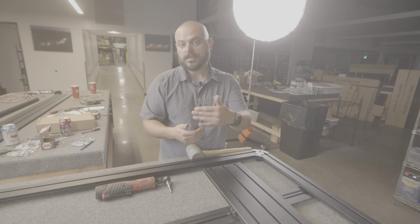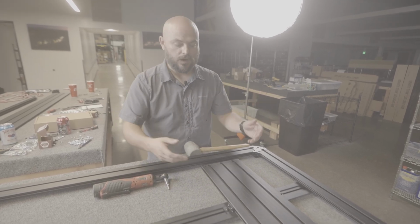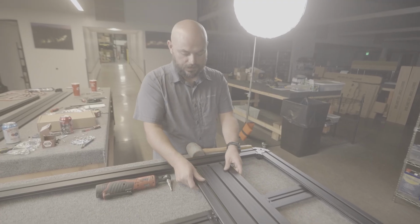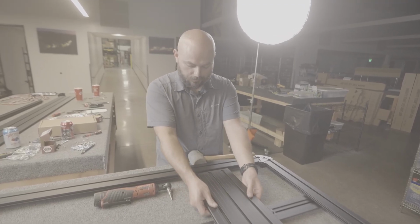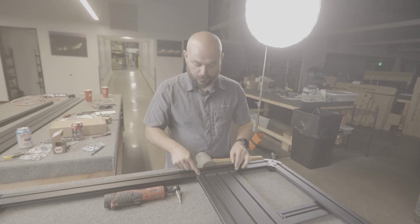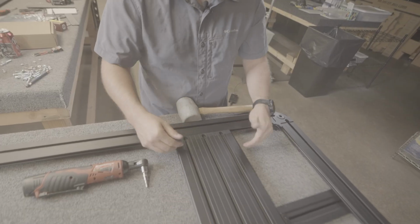You can also just use the same technique from before if you just want them dead centered in the vehicle, evenly spaced, whatever it is. So for now, we're gonna get ours roughly evenly spaced. Then we're gonna go ahead and pull it into that position so you can see how it locks into that perimeter rail right there. And we're just gonna get it as fully in as it goes.